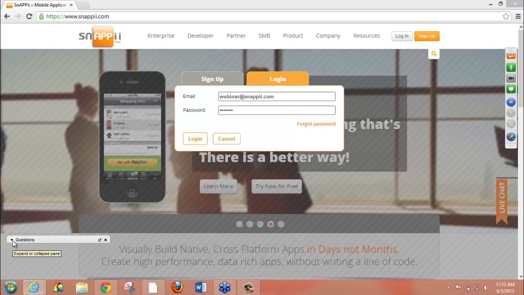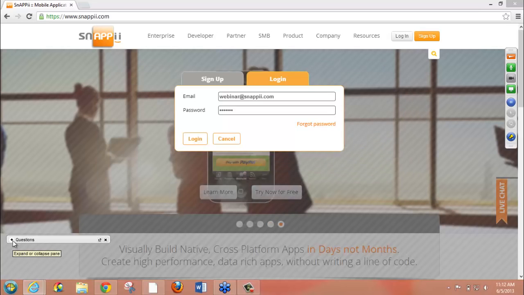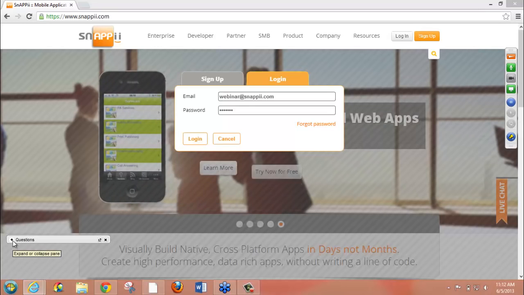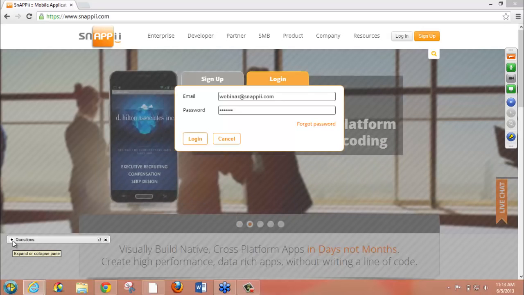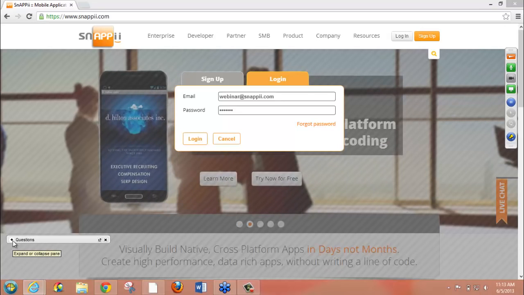So today we are doing a video on how to build your mobile app with Snappy. And certainly in the time that we have, I don't think we'll walk through every possible feature. There's just so much to it. But that said, I do want to be able to take you through as a new user, starting from this screen here, which you can see in front of you. It's sort of the after I register, here's what I'm looking at screen.